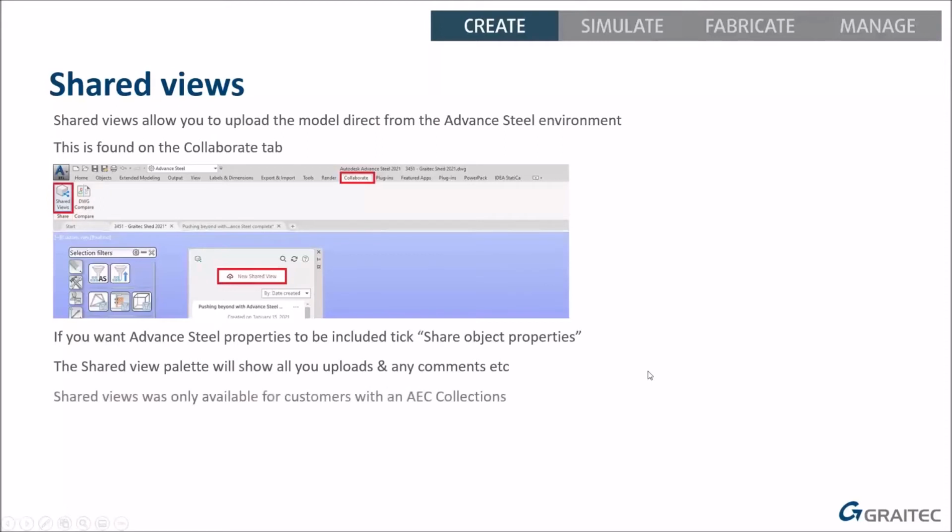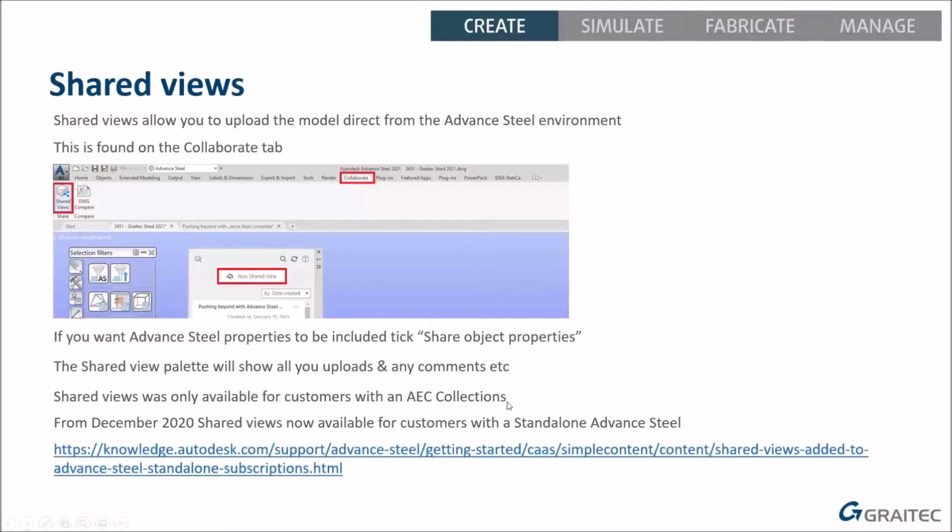and the comments. Now, the one thing to be aware of, up until December last year, shared views were only available for customers with an AEC collection. But from December 2020, shared views are now available for customers with a standalone Advanced Steel license. Sorry, not a standalone Advanced Steel model, a standalone Advanced Steel license. And there is a knowledge article about that.